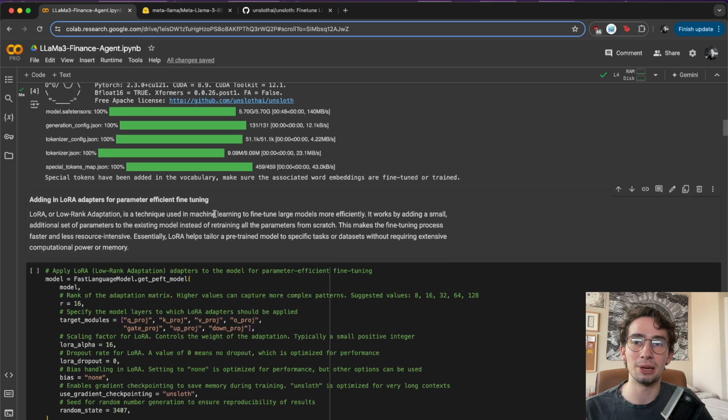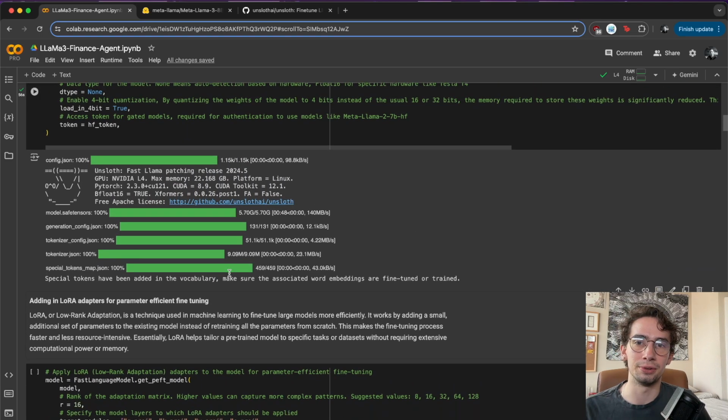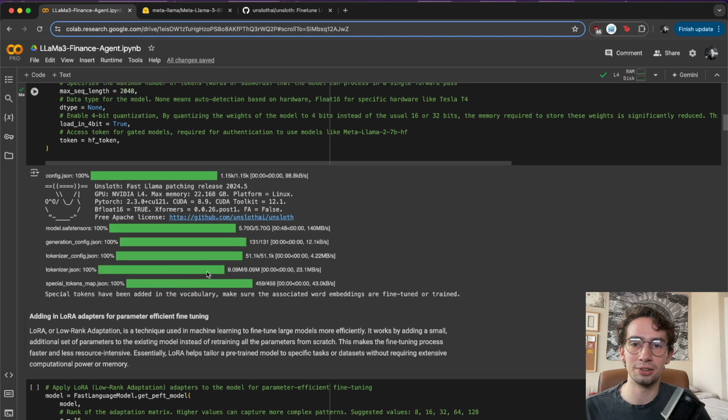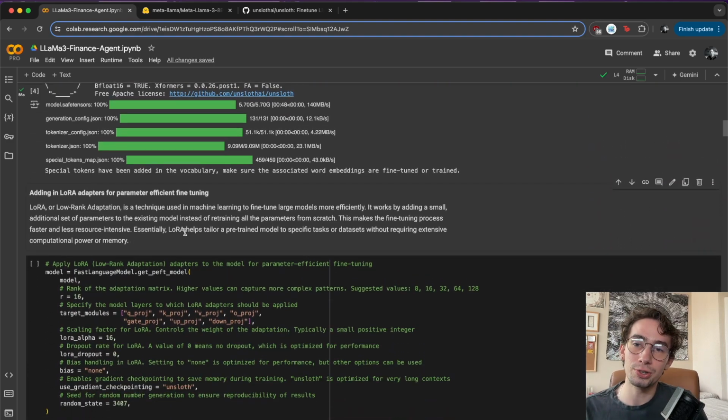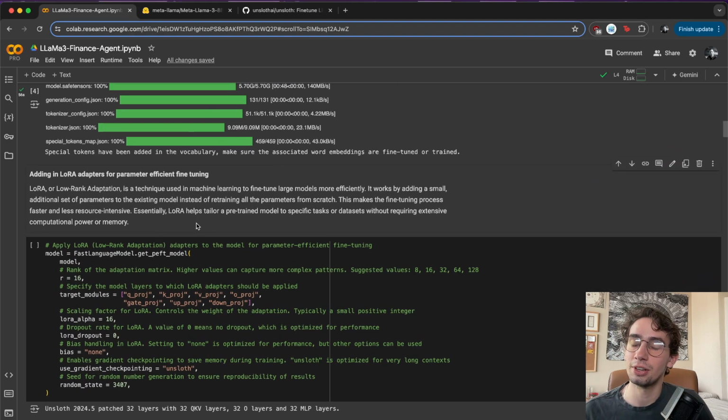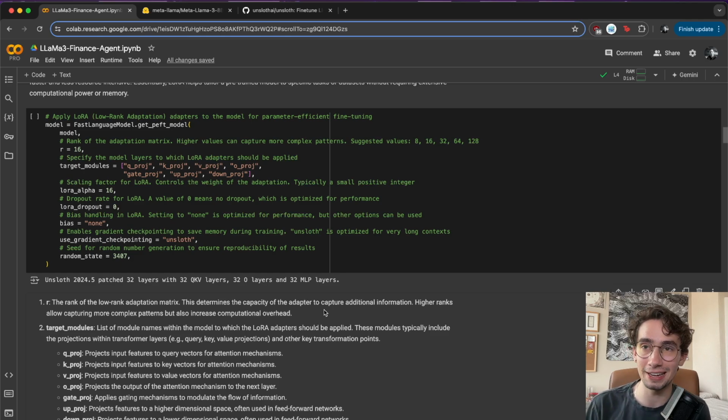And so instead of having to spend all of the processing power and all of the compute to take these 8 billion parameters of Llama 3 and retrain everything from scratch, what we can do is just introduce a few of our own smaller parameters, run our fine-tuning on those smaller parameters, and that will have enough of an effect on the overall computation going on within the language model to actually have a noticeable effect on the output. This type of fine-tuning is called parameter-efficient fine-tuning because we don't actually need to retrain all of the language model, just a few parameters here and there to get the noticeable effect.